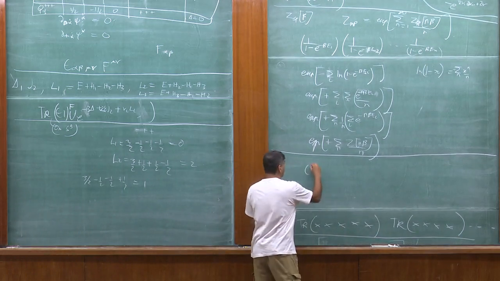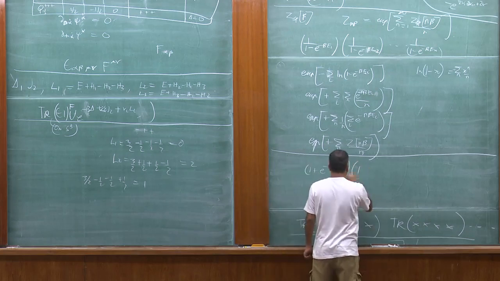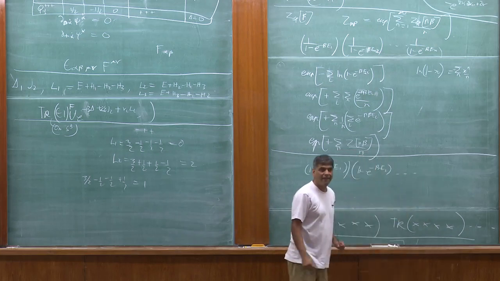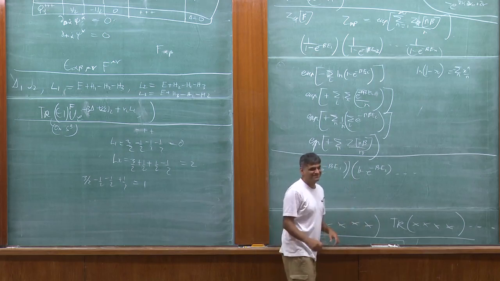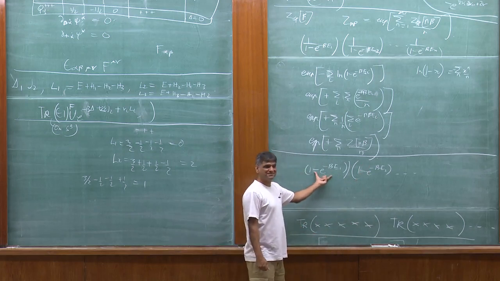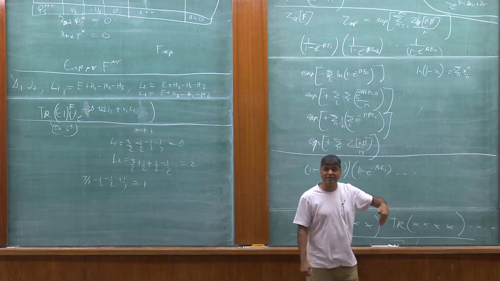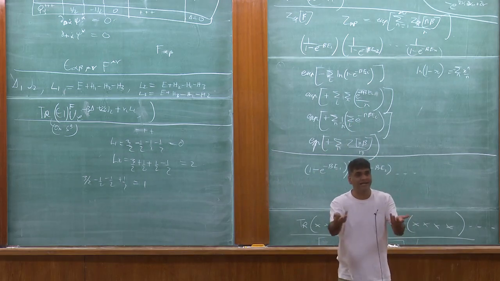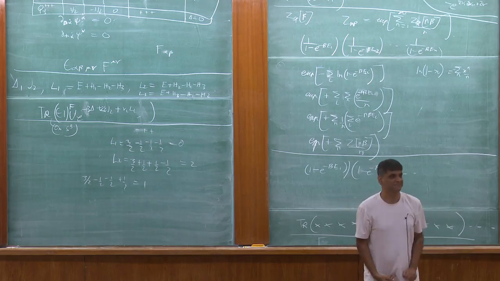For fermions, if we were computing the partition function, it would be 1 plus e to the power minus beta e1 into 1 plus e to the power minus beta e2. Right? But we're computing the index. So it becomes 1 minus. And now we get the same thing that we got for bosons. So we will have the same kind of expression up there, except that it's in the numerator rather than the denominator. So it'll come with an overall extra minus sign. But the overall extra minus sign is exactly what makes it the letter partition index.